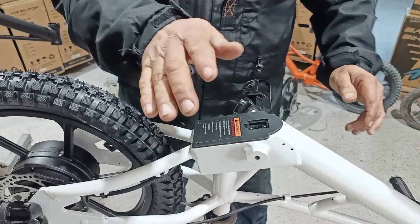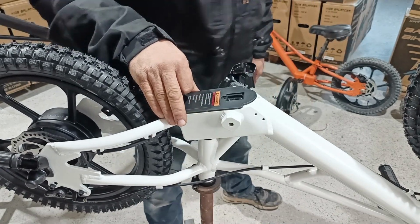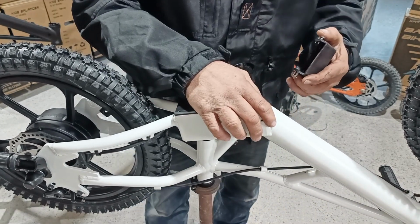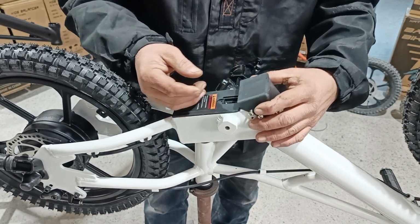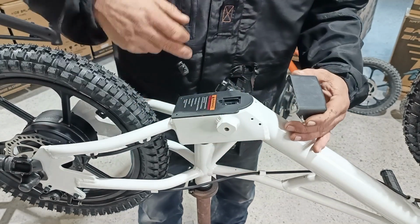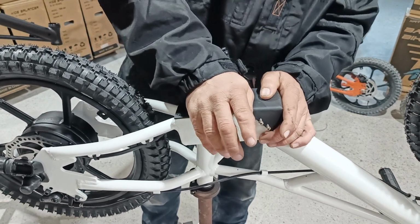On the older Thumpstar models, actually all old Thumpstar models, there was a screw here. If you have an old Thumpstar bike and you want to install this rock protector cover, which stops rocks from damaging this, you may do so. However, you're going to have to drill and tap these holes. If you're not familiar with drilling and tapping, forget it, because it's not very easy to do. All right?